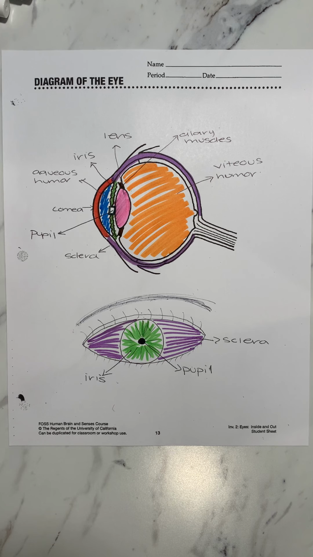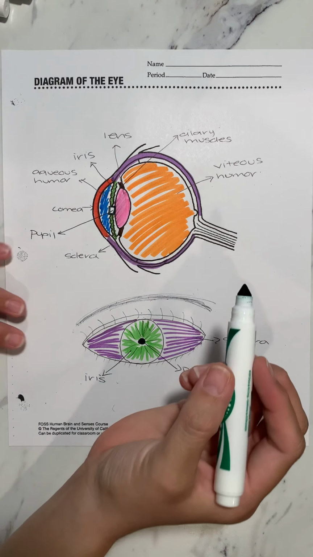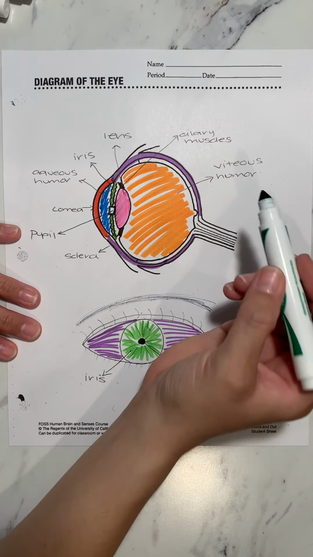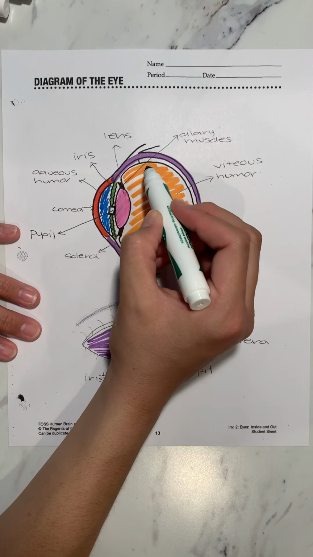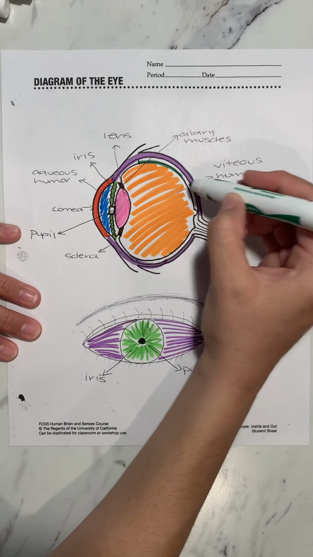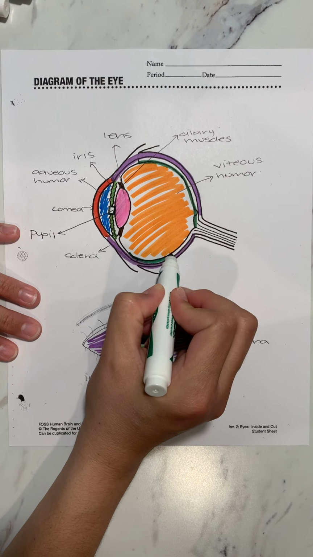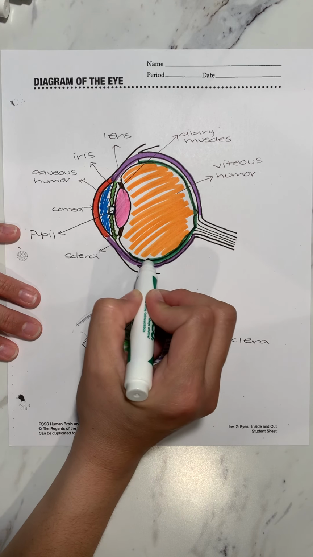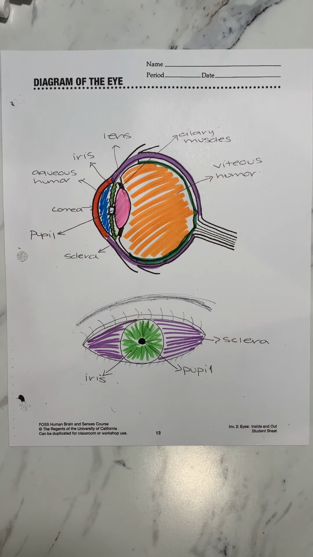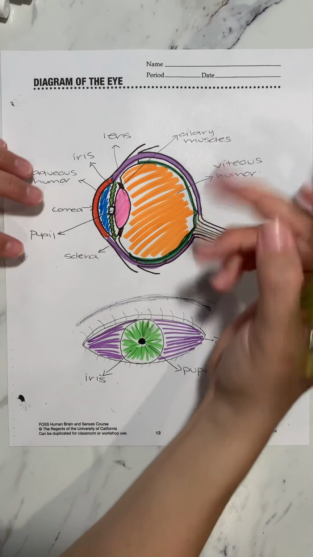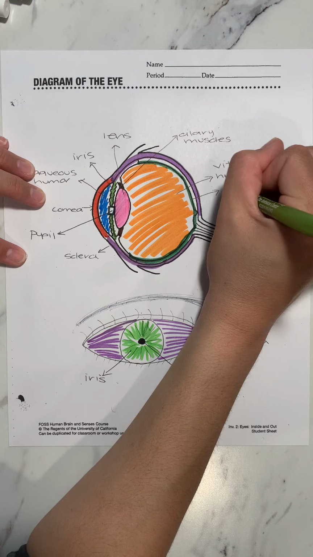All right, the next part of the eye that we're gonna identify is your retina, okay? So your retina is actually this whole back thin lining right in the back part of your eye. So this line right in there. Sorry, my coloring went a little over it. Okay, so this is your retina.